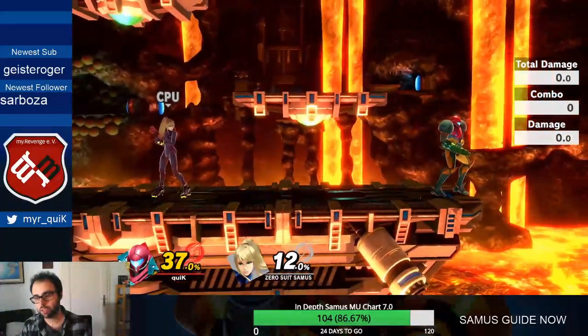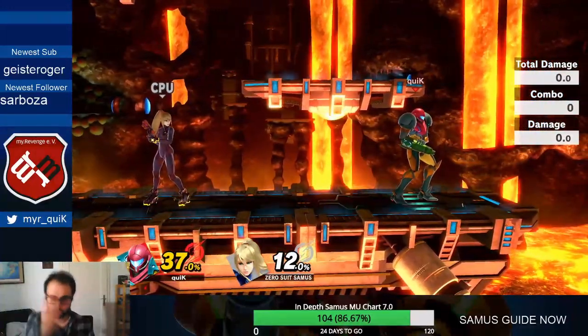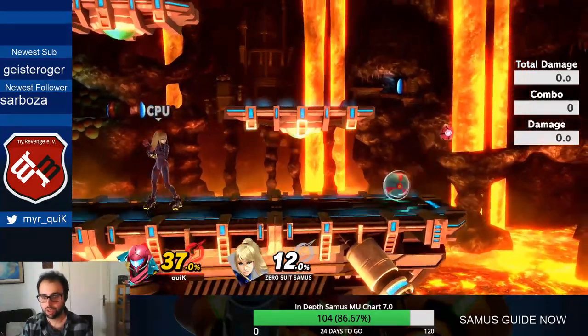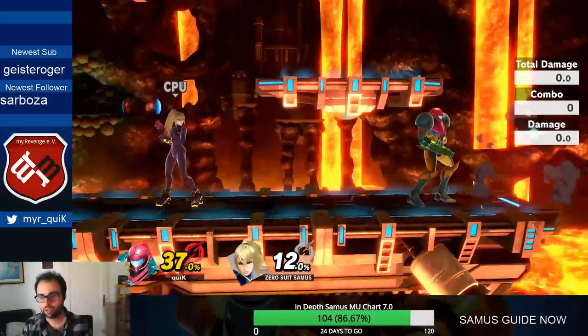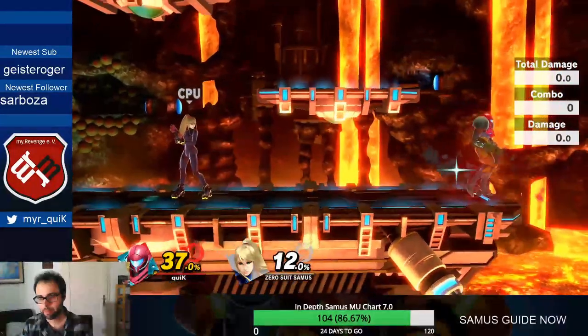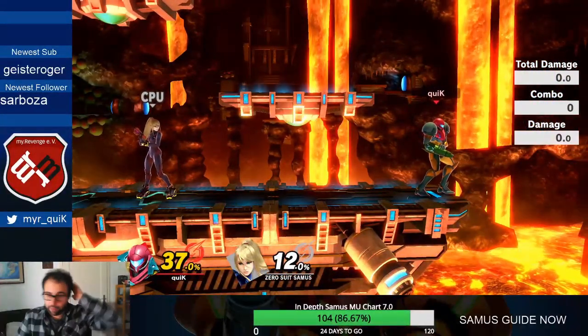But not like this. Because there, the bomb goes a bit above and they won't hit hanging enemies. And so they will just keep hanging if they're smart. But you don't want that. So you try to do it like this or like this. Okay. That's the ledge trapping part.